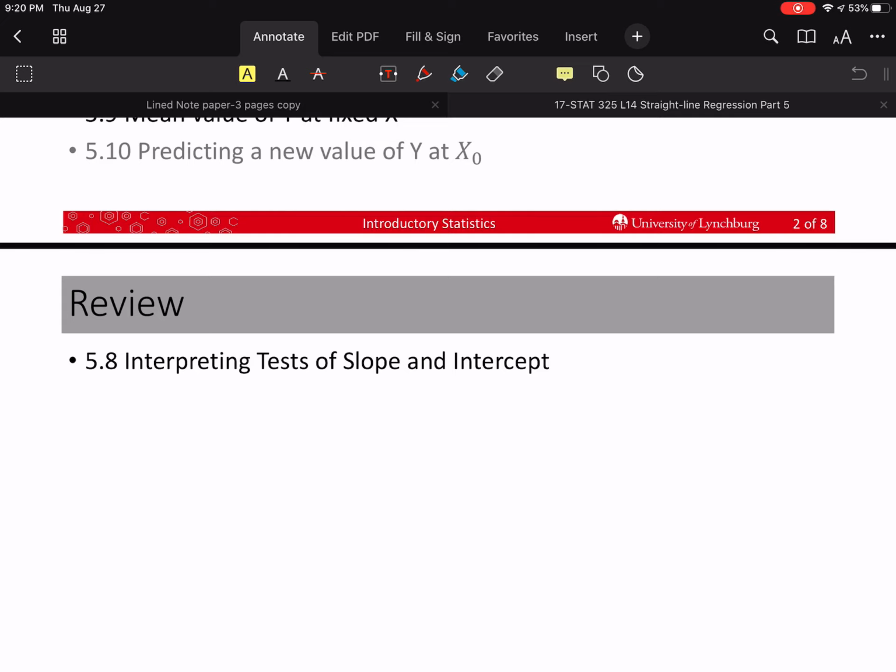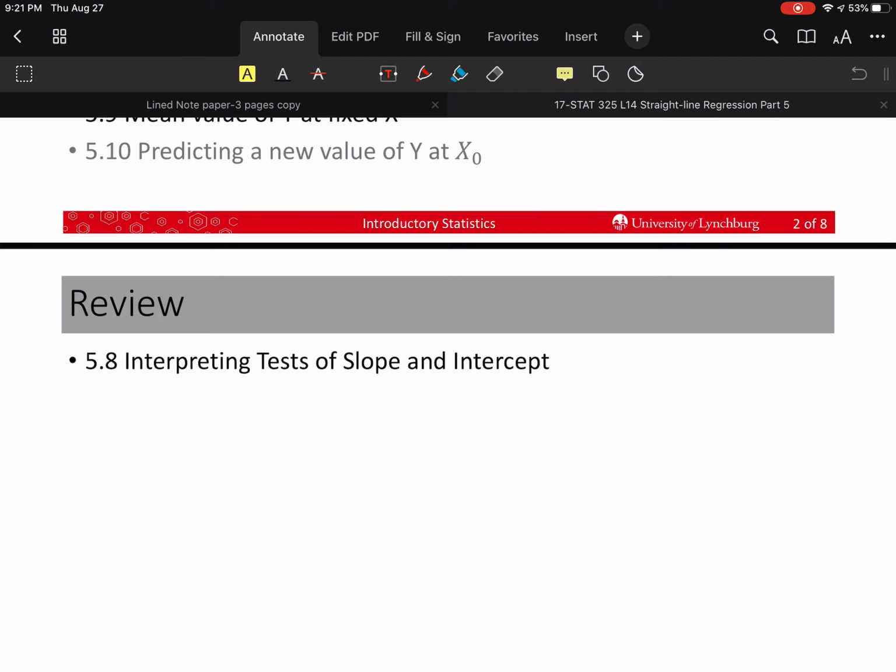And if it doesn't, if the slope is 0, if we don't reject that null hypothesis of the slope being 0, then we can use y bar as our estimate for y for all values of x. If we do reject the test for the hypothesis that the slope is equal to 0, then we're saying that a straight line does predict, but that doesn't mean it's the best model. It could be that there's another model that fits better. So that's why we always have to look at our scatter diagram and see what the data looks like.